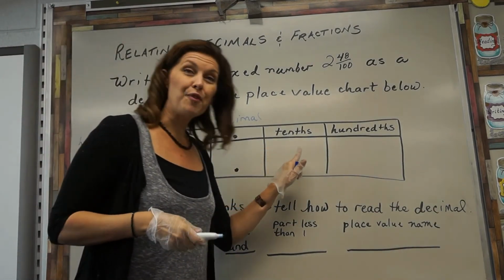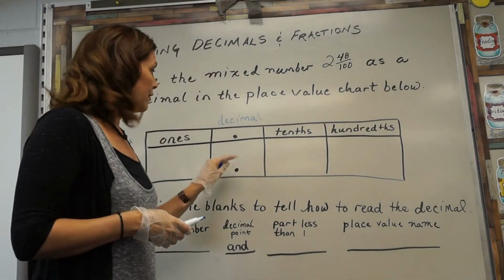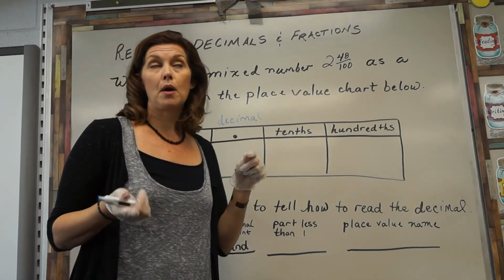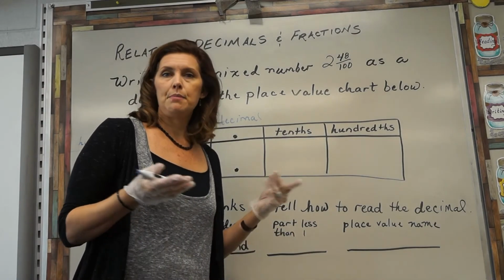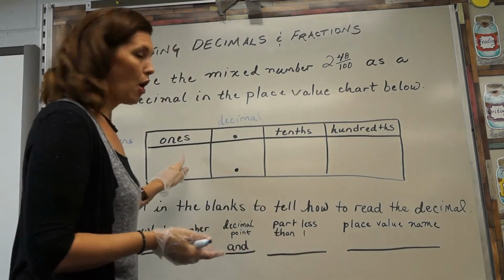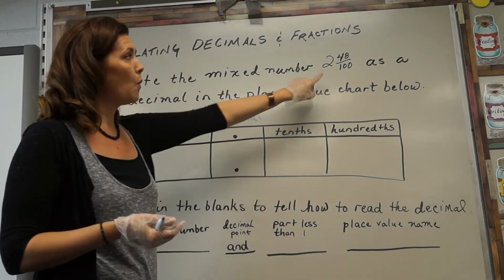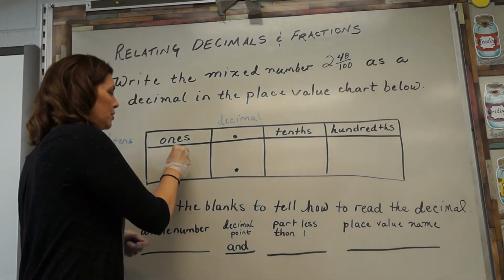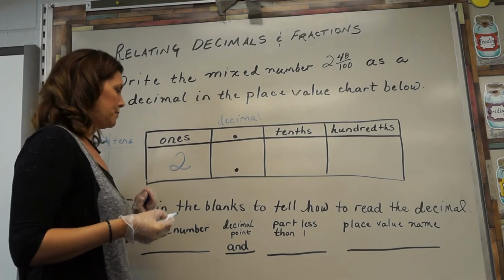We are looking at fractions of the whole. In this part, we're looking at money, but it can be about anything. So we're looking at whole dollars. So we have 2 ones. We have 2 $1 bills if we want to think about it like that. So we're going to put 2 in the ones place.